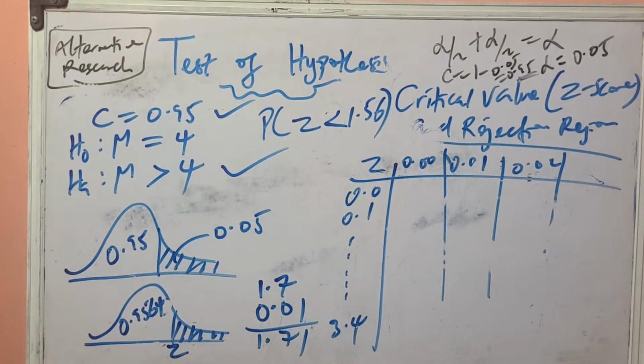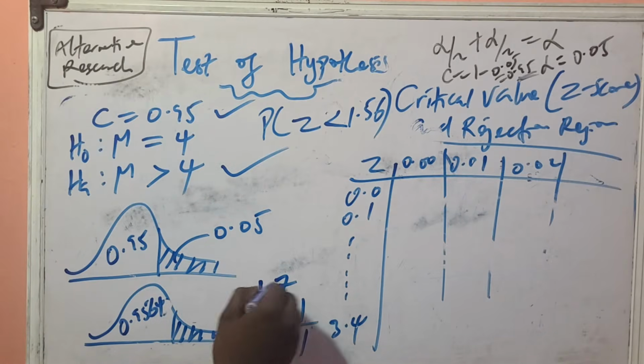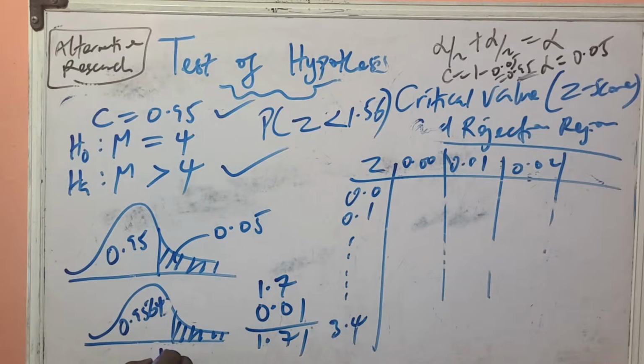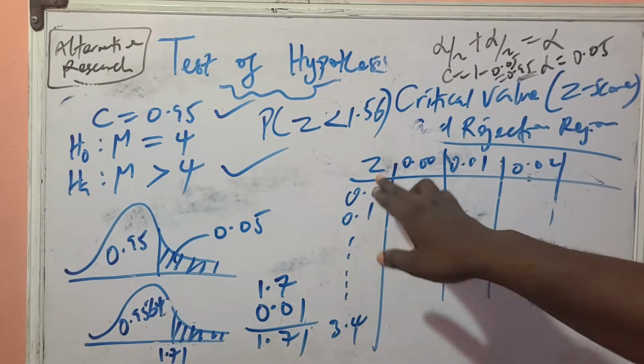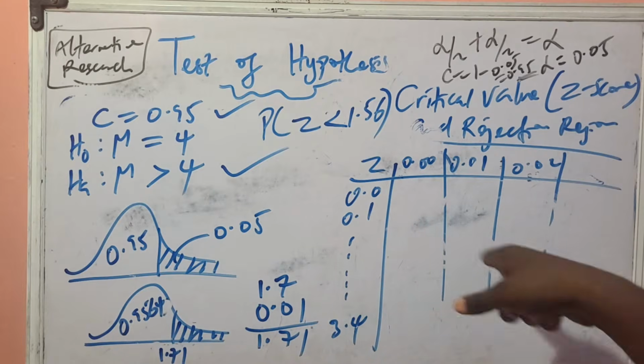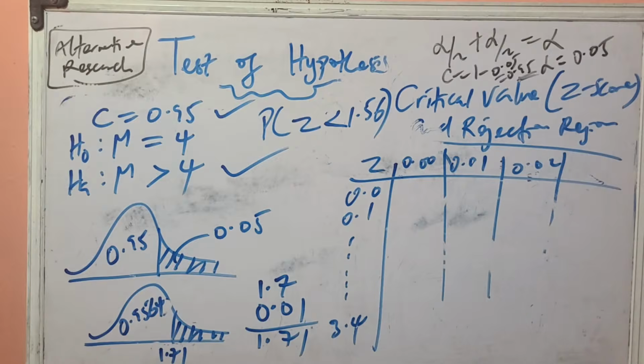So if you look at what we have right here, I can see 0.9564 was from 1.7 under 0.01. So I can obviously say the Z score there was 1.71. Does it make sense to you guys? That's the way you will find the Z score from probabilities. If you have a probability, you go inside this section, find the probability and look for the z-score that produced that probability. That's where you use the table to find z-scores.